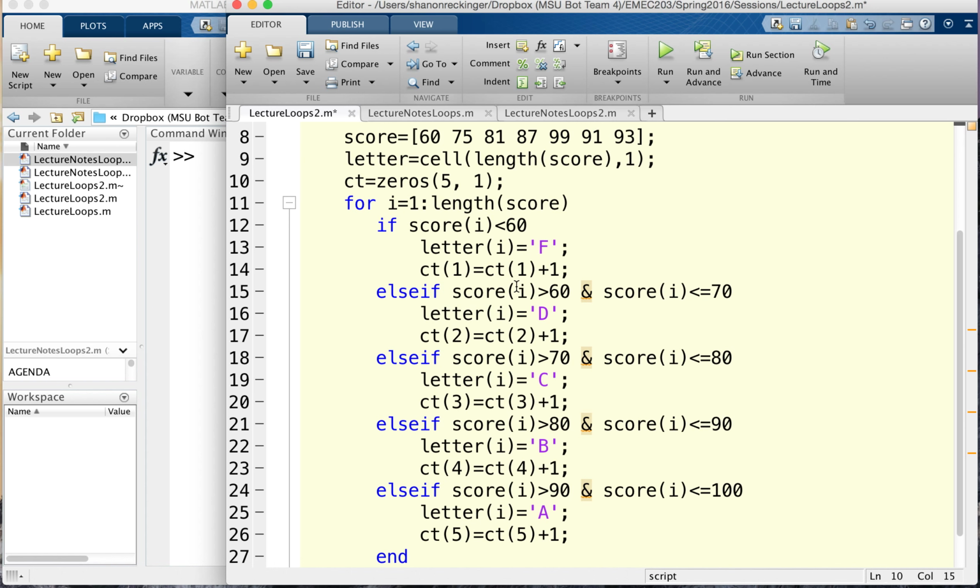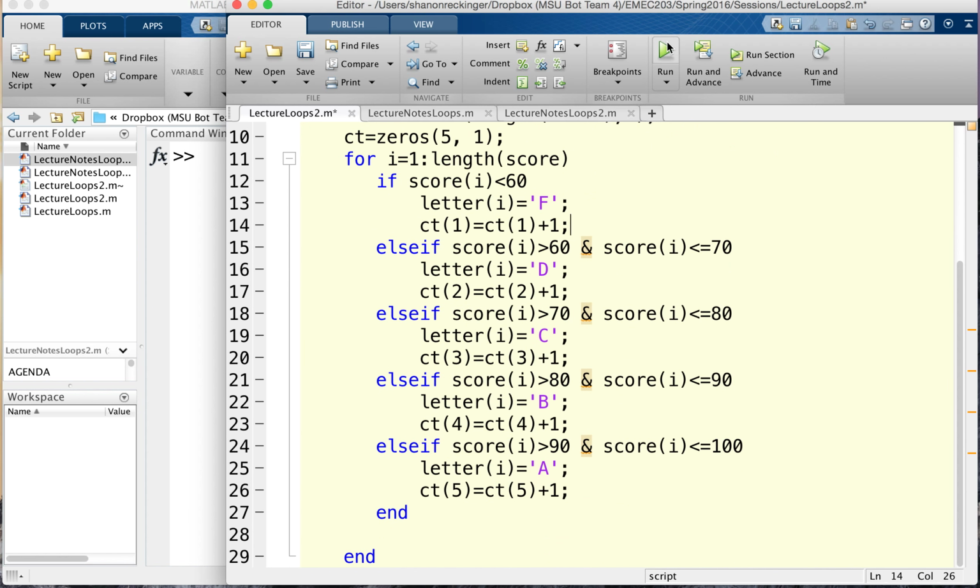Do we have to add that 5 plus 1 line? Yeah, so this line here is going to take care of step 4, which is to associate those scores with letter grades, and this line is going to count how many of them there were. You wouldn't need to use a counter. You could also, no, you would need to use a counter. So there are other ways to do it though. You could create a different array for each of these categories, and then the length of that array could also count it for you. Again, I'm just showing you one way to do this, but we should run it and see if this even works.